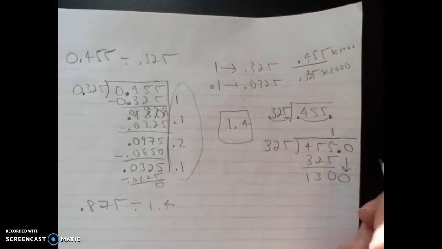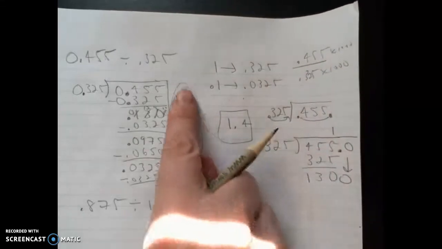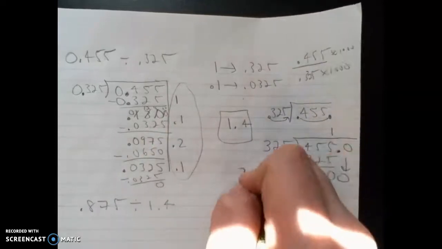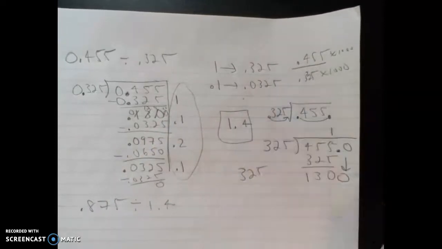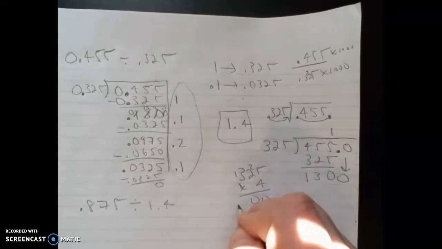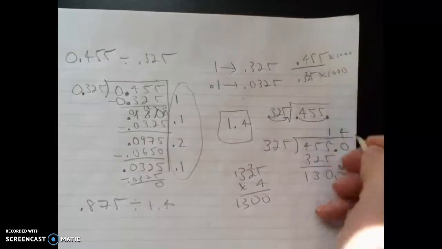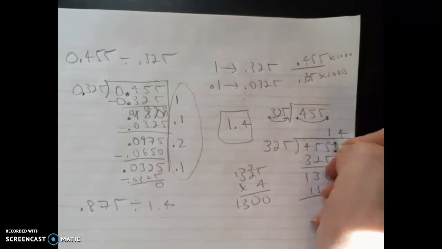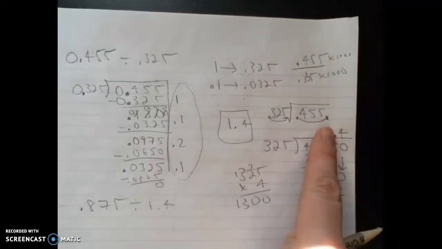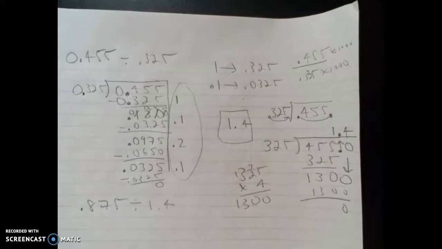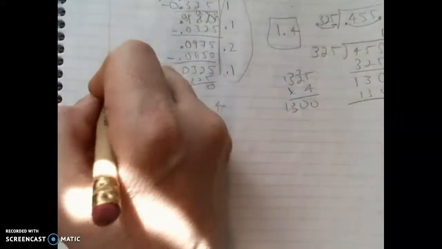All right, and so again, the nice thing about scaffolding is you can do whatever you want. Here you have to figure out whatever's closest, and of course we know it's 4, but if we didn't know it was 4, we might test it out and see that it's 4. All right, and then again, the decimal goes straight up because this is your ones position and this has to be your tenth, so the decimal has to go there. All right, let's look at this one.